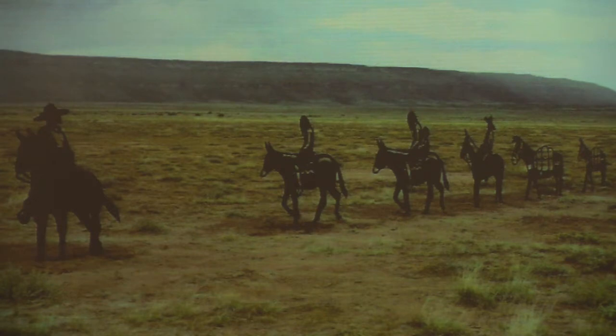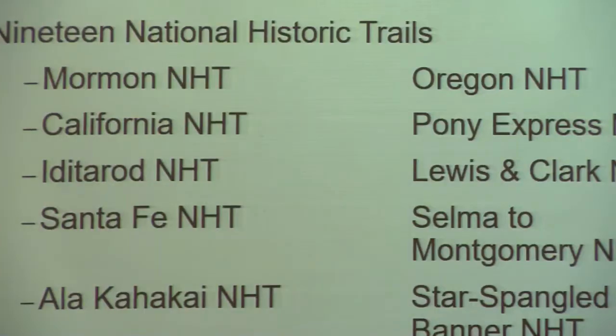The ones in this area, you might mention Al Matheson's been installed. Yeah, that's what I say. There's one in Parowan that I know. There was some done by the Fish Lake National Forest on the Fish Lake route, which, by the way, hasn't been recognized as an official part of the route, but there's absolutely no question it was part of the Spanish Trail. And I'll have a little more to say about that later. Well, let's go on, and some of this is a little bit of review.